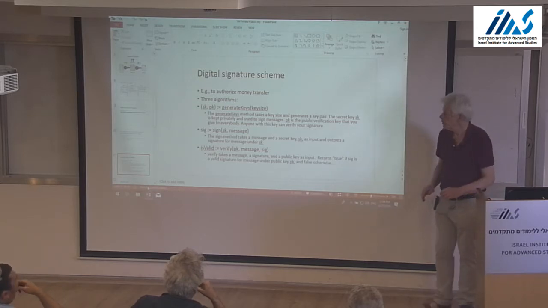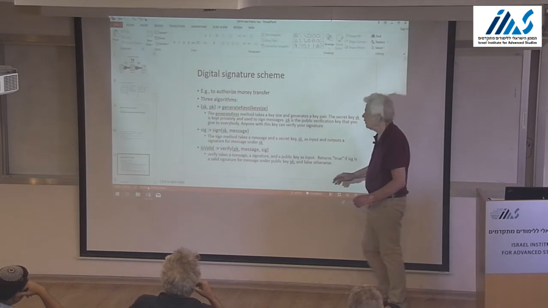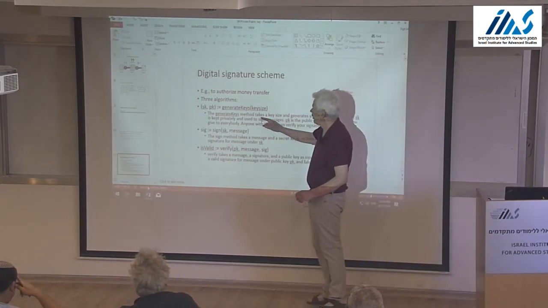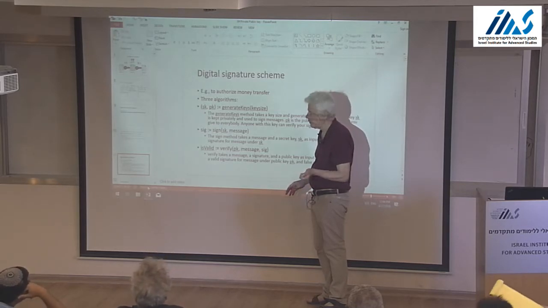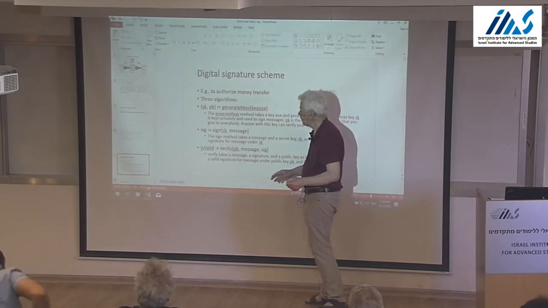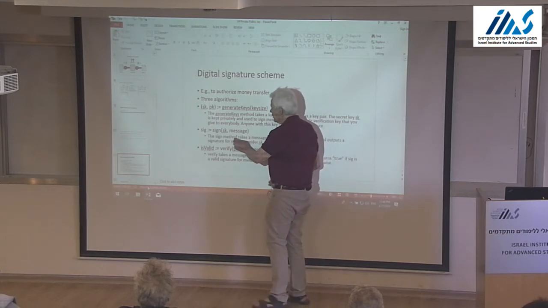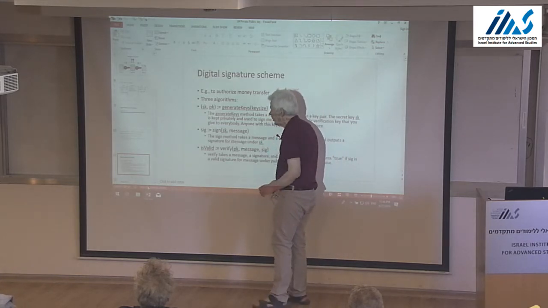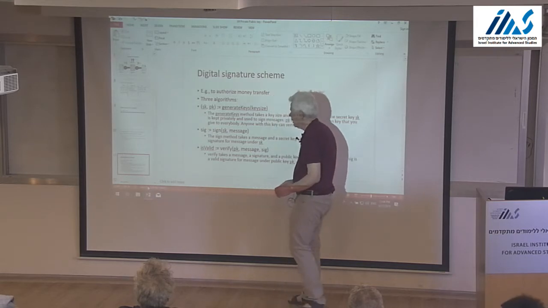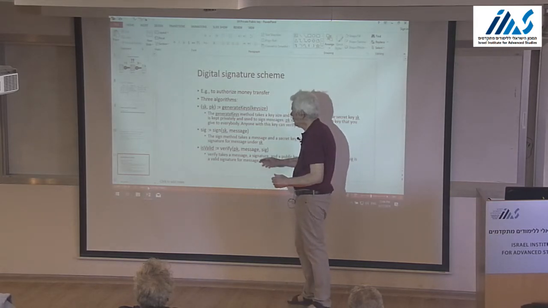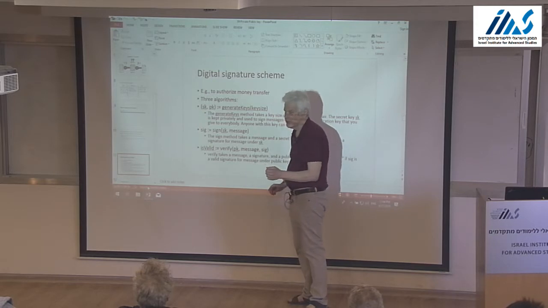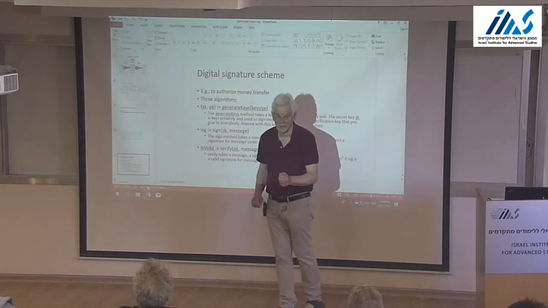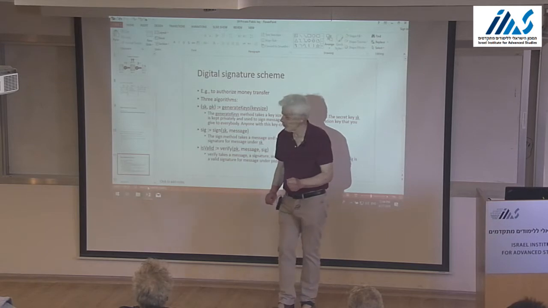There are basically three algorithms. One is to generate the keys. You tell it the key size: the bigger it is, the more secure the keys are, but also the slower the process is. You generate the keys. You have a message and you sign it with your secret key. At this point, the question for the receiver to ask is whether you really signed that. And once you sign it, you cannot change this. So if it's a money transfer, you're committed to the amount being transferred. If it's $100, you cannot change it afterwards.